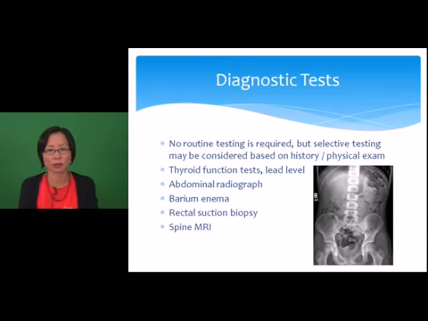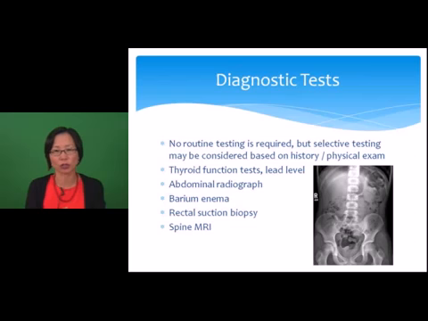ascertain on your history. Abdominal radiographs are not necessary to diagnose constipation, but they can be helpful if the family needs convincing that that's what is going on, especially for those children that are having daily fecal incontinence. The family thinks that it's diarrhea, and they sometimes need to see the fecal impaction in order to understand and agree to comply with the recommended treatment. Barium enema and rectal suction biopsy would be needed if you're concerned about Hirschsprung's disease, and then a spine MRI if you think that the child may have an underlying spinal dysraphism.